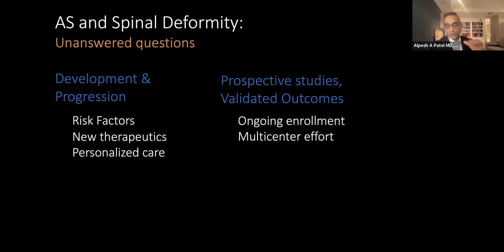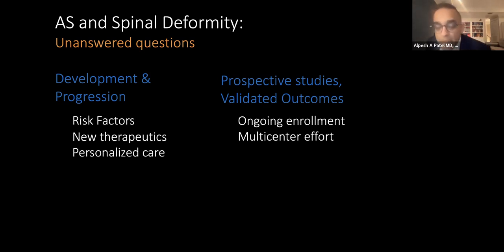And I highlight this before we start talking about a workup for the deformities and a framework for how we break them down, just to point out how many unanswered questions there are in just this small little niche of spine surgery, right? We don't know why deformities develop in this population. We don't know what the risk factors are. Not everybody with ankylosing spondylitis goes on to deformity progression. We really don't know what the therapeutic impact is of the newer medications that have come out. And we don't have great prospective studies with validated outcome measures.